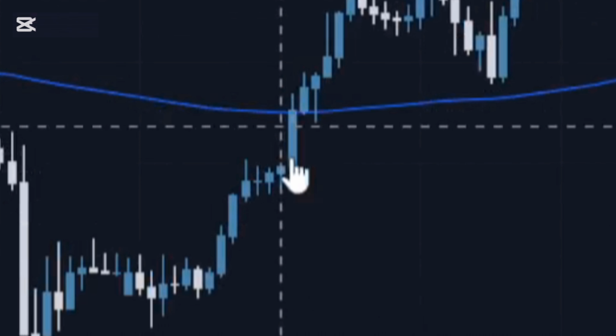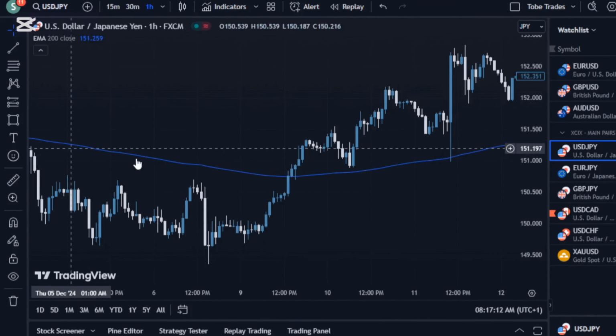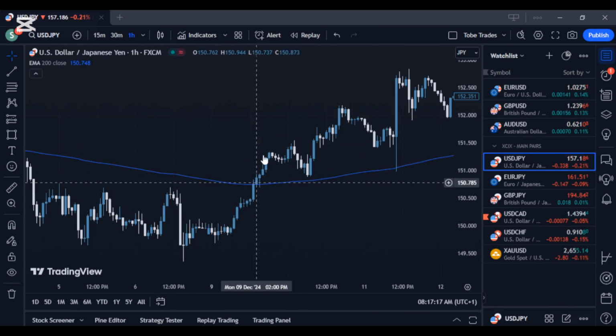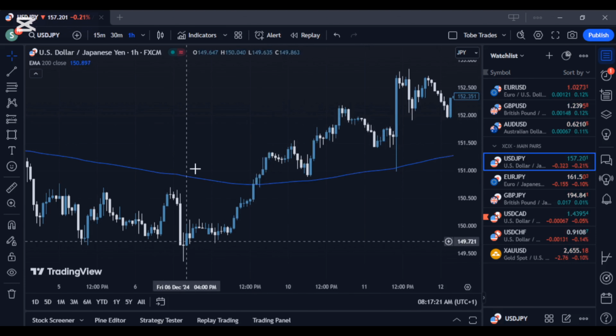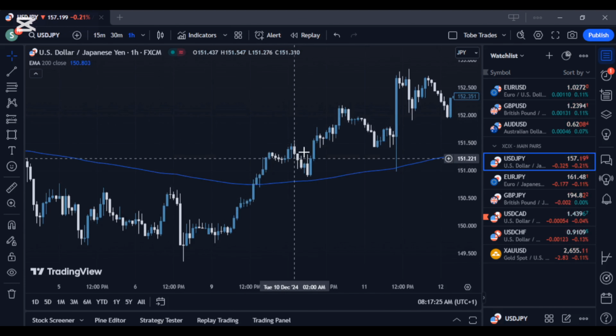How this strategy works is you want to look for a breakout. As you can see, this candlestick broke out from the downtrend. So once price is below the 200 EMA, it's a downtrend, a down momentum, and once it breaks out to the upside, it's now a buying momentum. So I'm only looking to sell when price is below, and I'm only looking to buy once price is above.